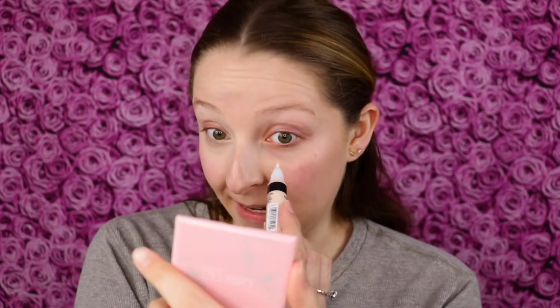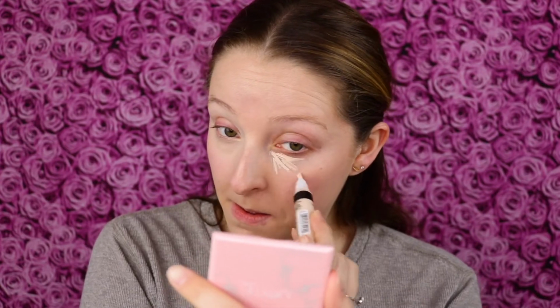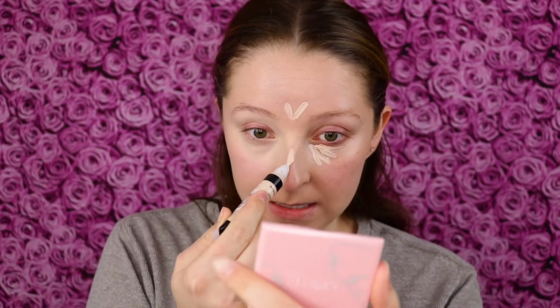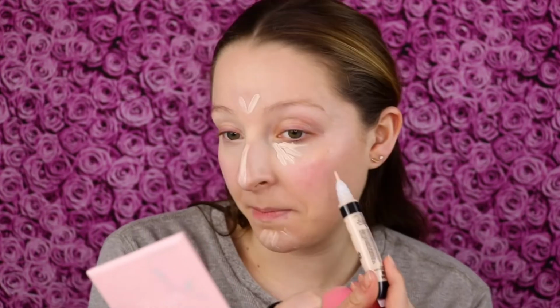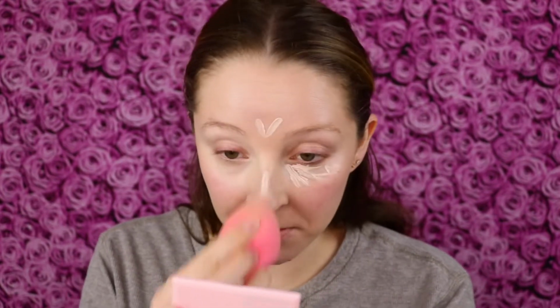I'm gonna go ahead and apply it to the other eye. Like that. And then since it's light, I'm also going to kind of highlight the face with it and give a little bit more coverage on my chin and on my nose here. And I'm liking this applicator. And it does blend really well with the sponge.